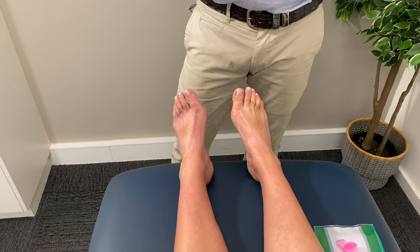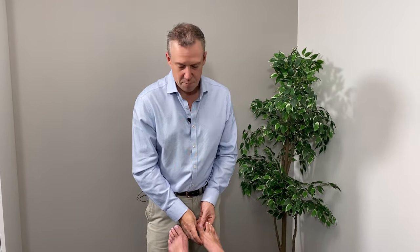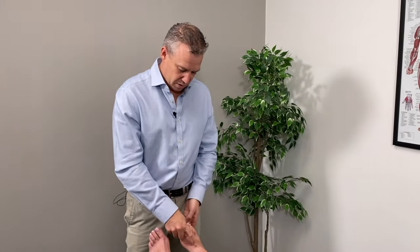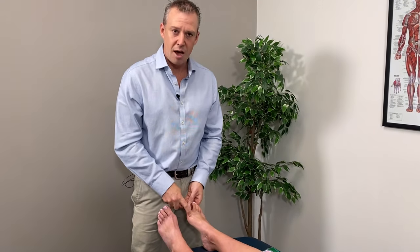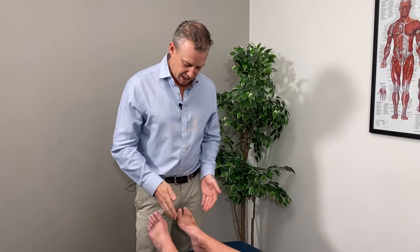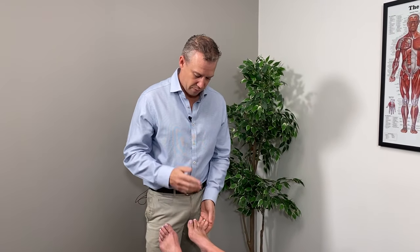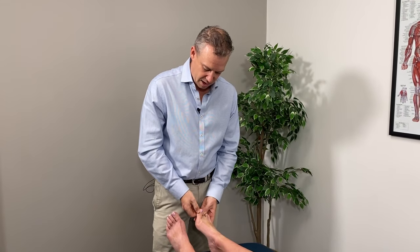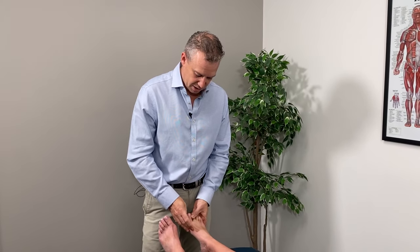If you follow those two really easy tips — straighten the alignment and then strengthen the muscles — you'll go a long way in reducing that bunion deformity. You must act on this now, because if left unchecked and you continue to wear tight shoes, or if it's hereditary, it's going to keep going further and further across. The big toe can get stuck right across on the other side, and then unfortunately the only option is surgery. So if you do have any angulation issues, get onto it now. Head to our website, freestylefeet.com.au, and you'll learn much more about it.